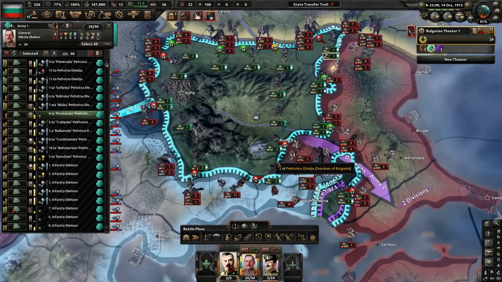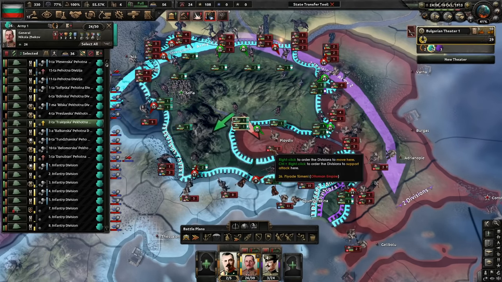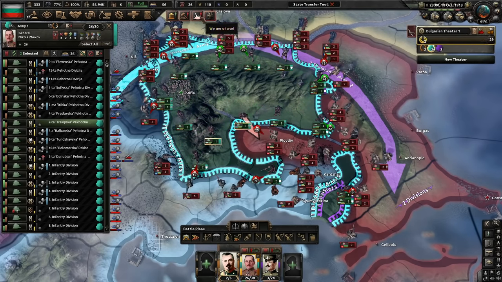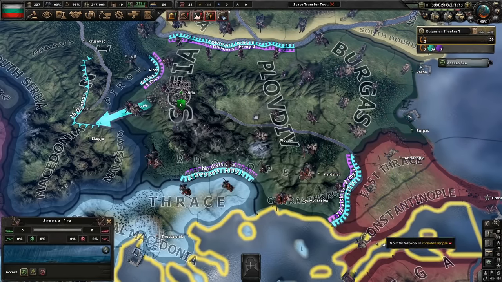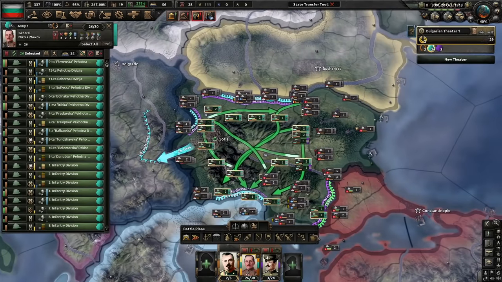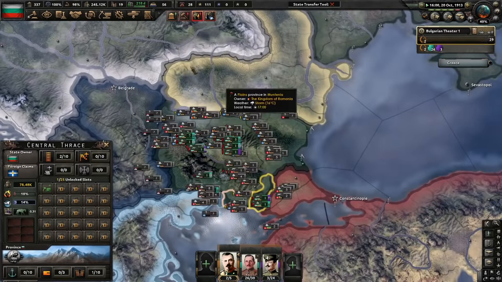How have we not lost more than 20% of... Actually, you know what? Let's lose... Go and lose that, and if we lose this, then we might surrender that way. Here we go. And... Okay. Cool. So, at this point, I am going to wreck these people so hard in the Great War. We did lose a cavalry division, but we did cause so many casualties that I feel pretty good about it.